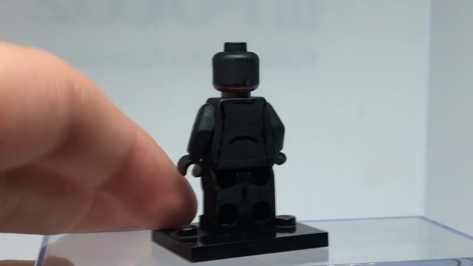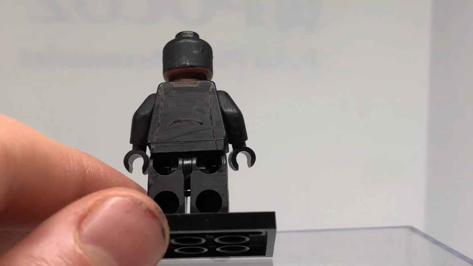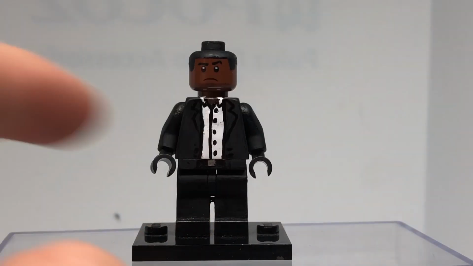Then on the back, you can see I've just also added some simple details on the back of the suit. So yeah, that's basically it for Franklin, and I also gave him the gloves as well.